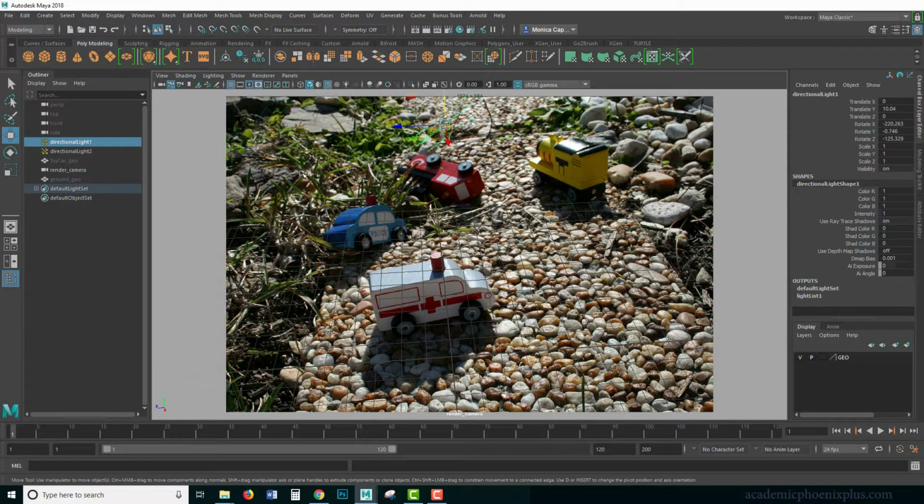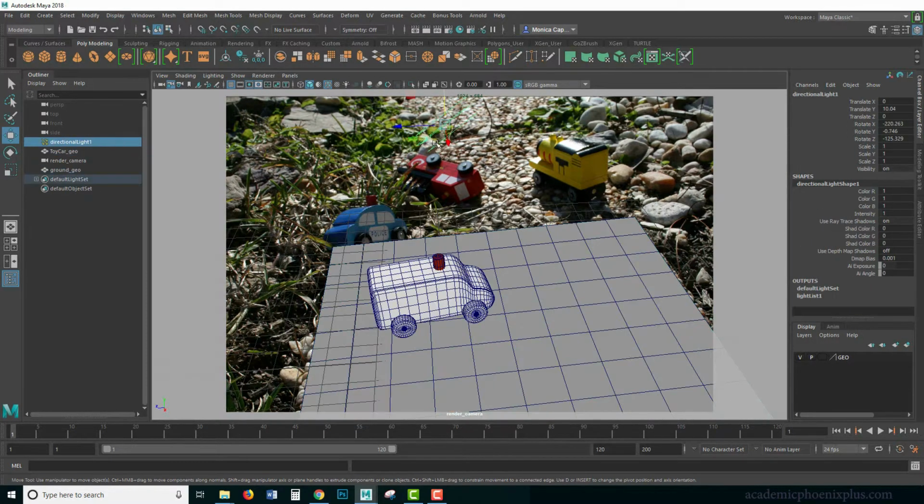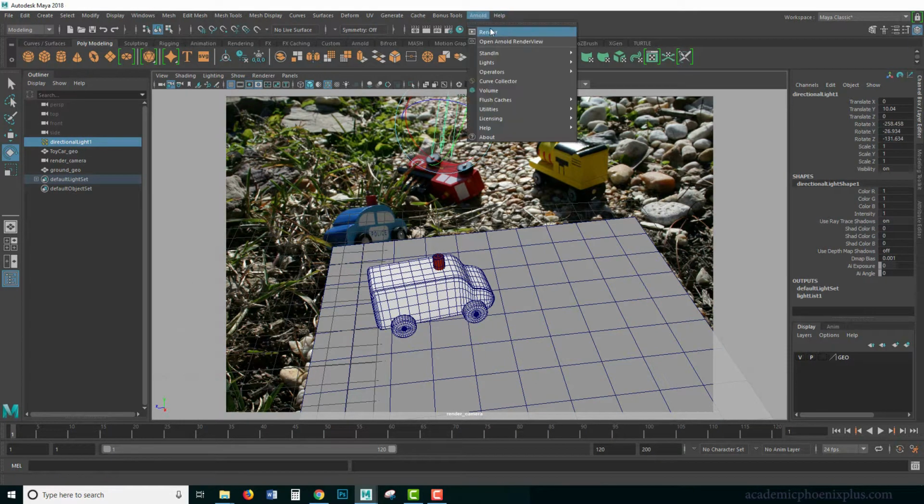I already have lights for my model, so I'm probably just going to delete one and keep the other one. Directional lights are really great for light sources like the sun and the moon and things that need shadows that are parallel. So let's go ahead and bring this back. I'm going to grab this and just tip it towards this direction. And I'm going to trigger Arnold.